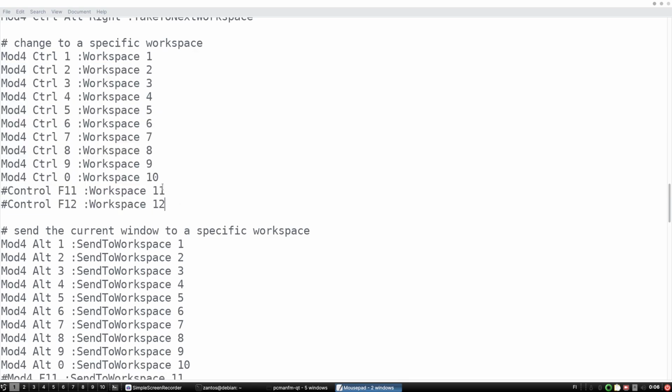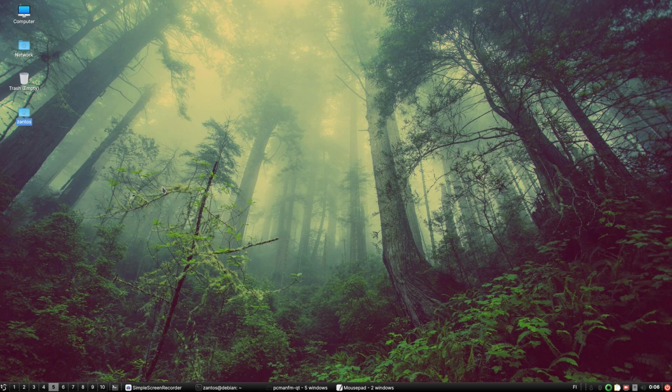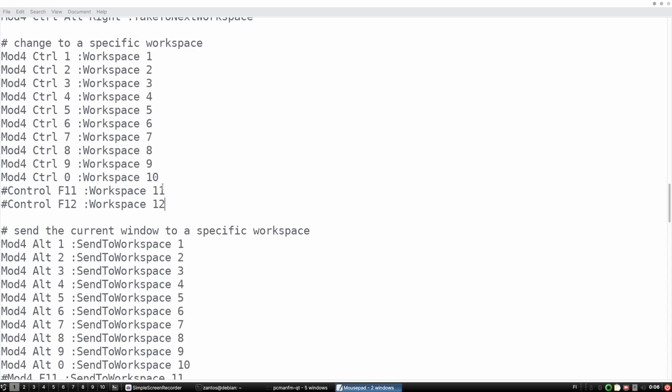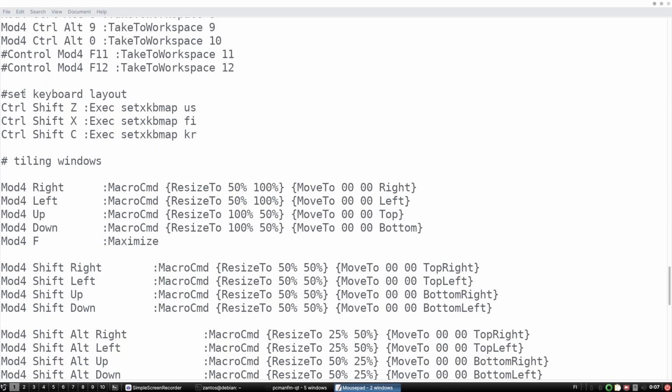Like if I press the Control and Windows button and then I press the left or right key, then I will be moving around in the different workspaces as you see in the bottom of my screen. Here I have my keyboard layout hotkeys. Control Shift does toggle between the keyboard layout in Windows.